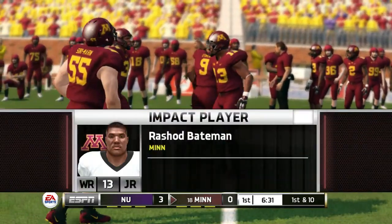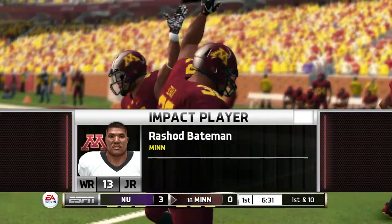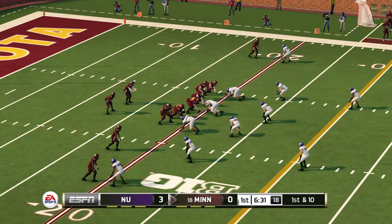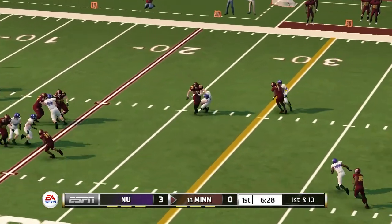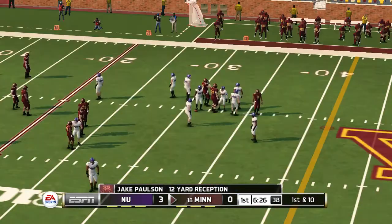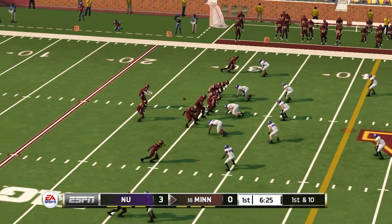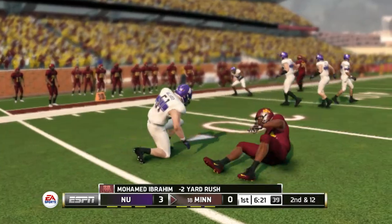The Golden Gophers, having a wide receiver like this, I think sometimes it even helps a young quarterback, because this kid goes out there, he works hard in practice every day, and I think he really lifts the whole offense. I think he does. He's almost like having an extension from the coaching staff into the locker room with the players. He's a guy that makes big plays, but I think he takes it upon himself to help out with some of the other receivers, make sure that they're all on the same page, understand the route adjustments, understand everything that goes on with being a wide receiver and the importance of blocking. So all the little things that seem to add up and make big plays, I think this guy totally understands his responsibility as being a go-to player.